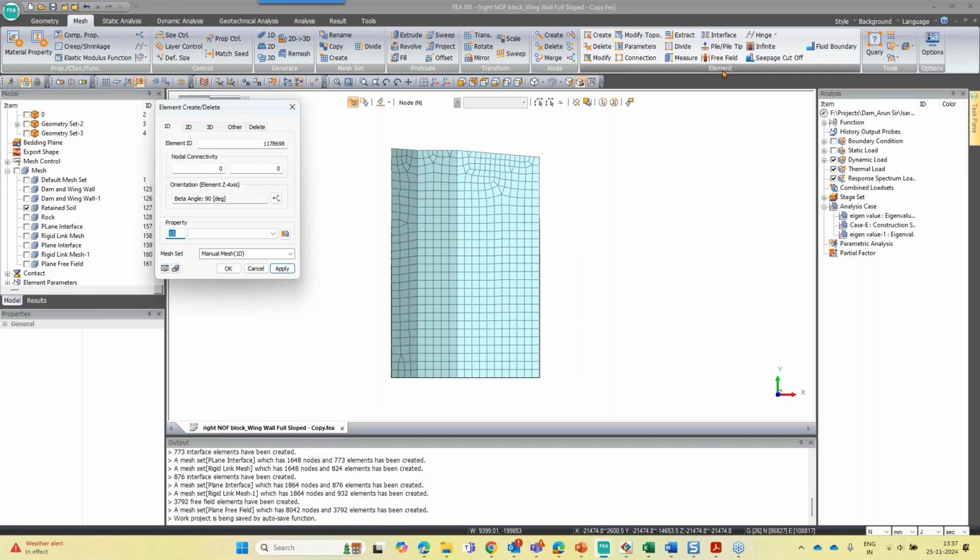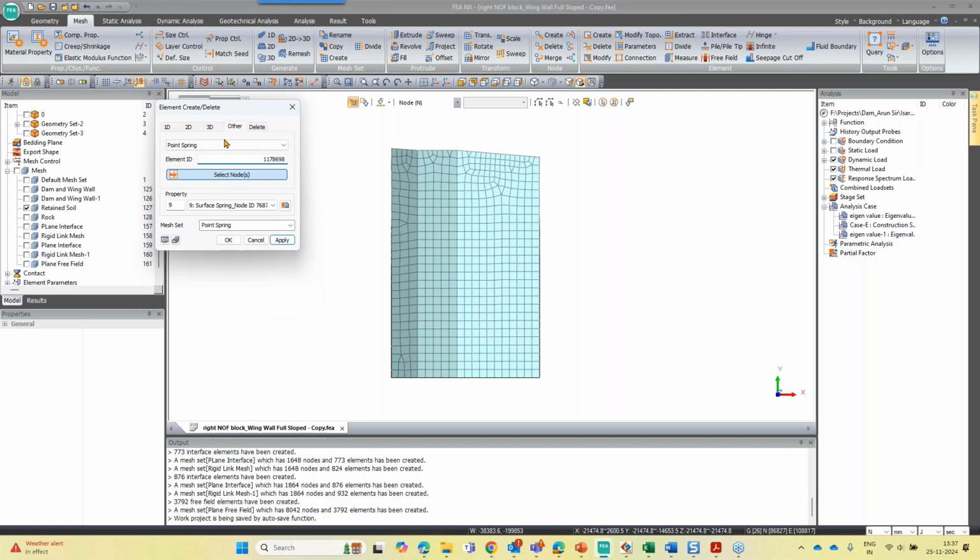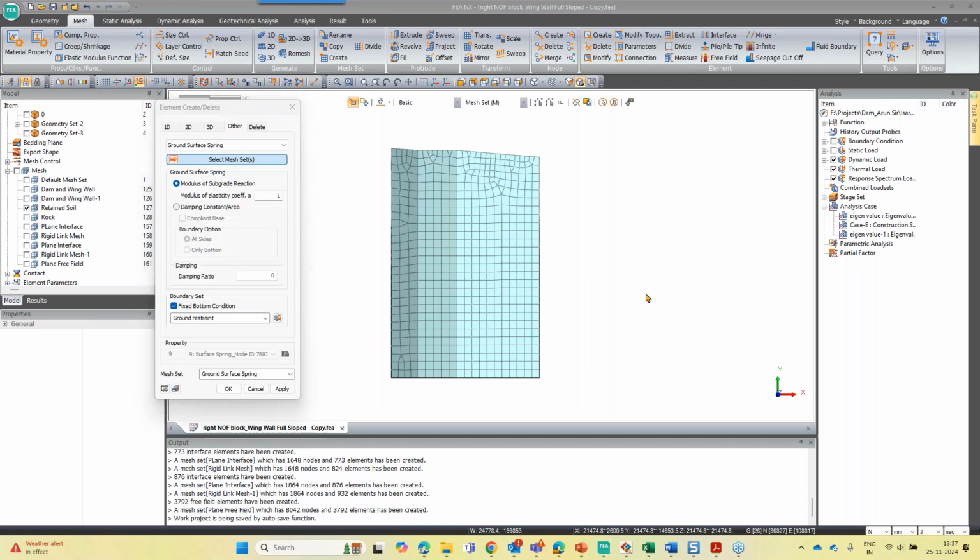So for that, go to the element and go to the create tab, and here we have an option called other, wherein we will be assigning the ground surface spring.